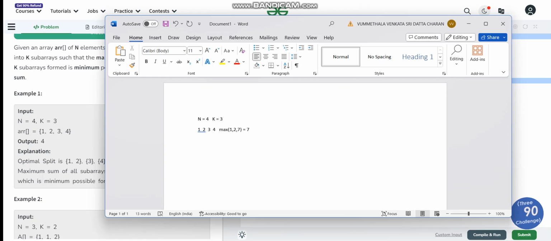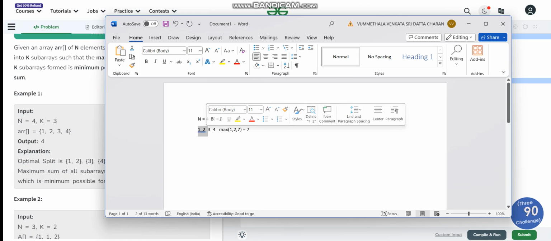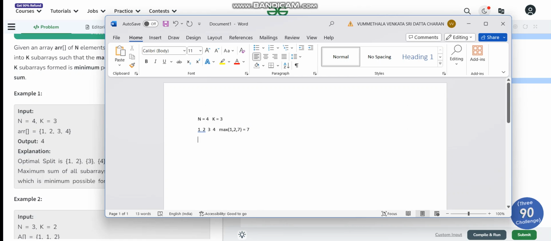The optimal partition is 1 and 2 as one partition, 3 as one, and 4 as one, where 1 plus 2 is equal to 3 as the sum of the first partition, 3 as the second, and 4 as the third. Here we can see that we have uniformly distributed the sum over subarrays. So this partition will give us the minimum of all maxima possible. So the solution of this will be 4.